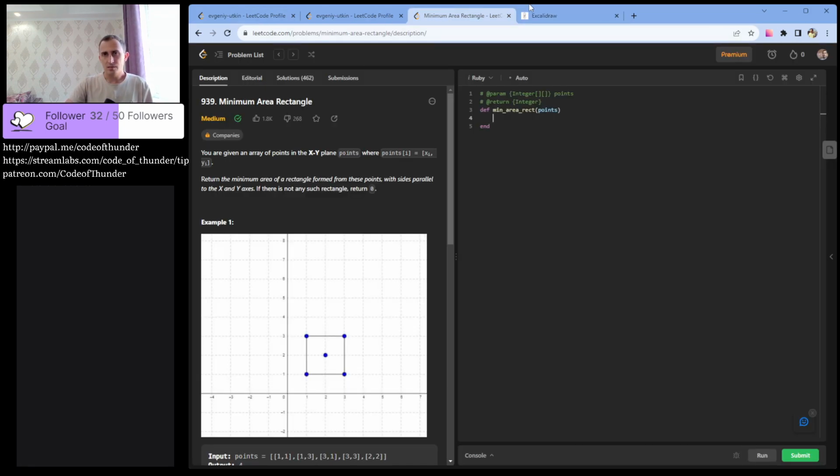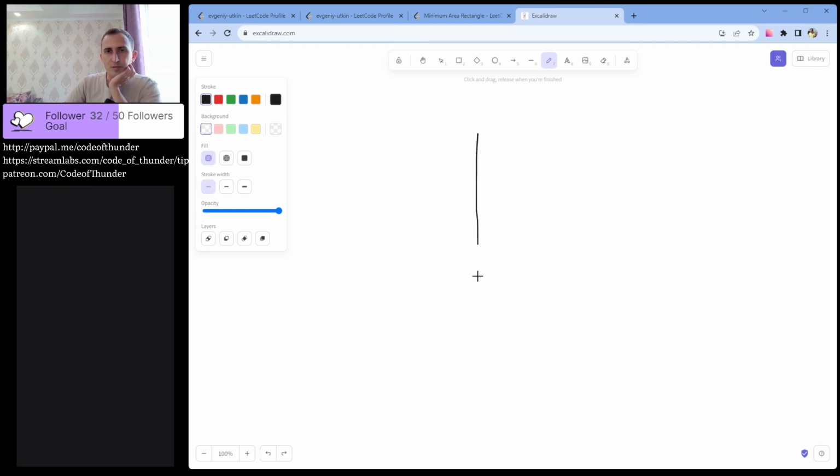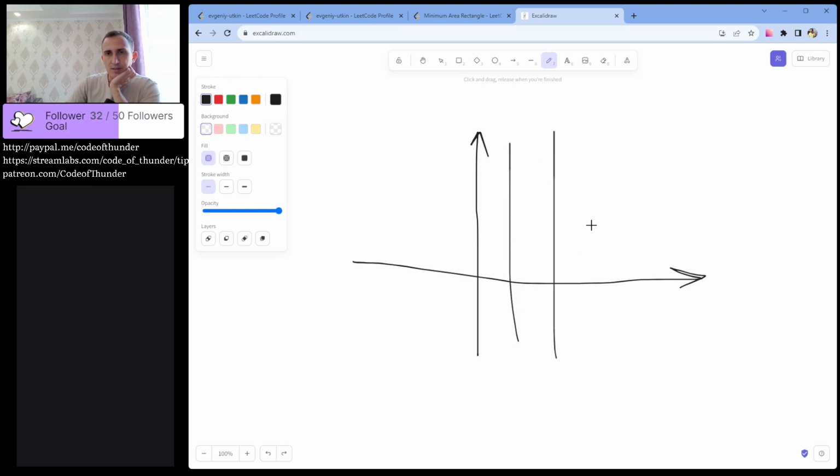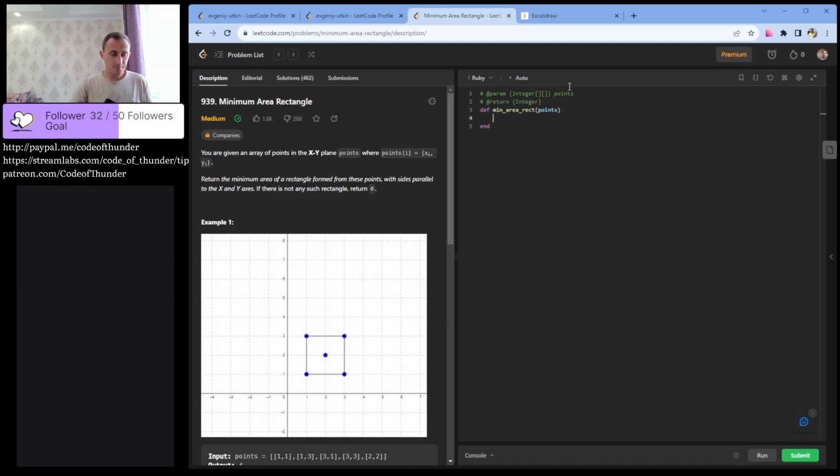In editorial they use a similar approach, but they use columns, not rows, so they use x coordinates. Let's also do that, why not? So let's say we have a hash, and let's iterate through our points.